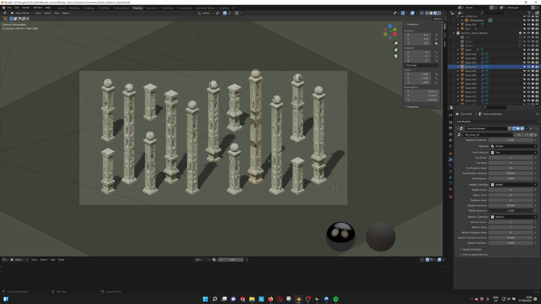And the middle distance is between all the middle parts. You can give it a distance. And also for the bottom, you can say here it has 2 bottoms, 3 bottoms, 4. And this way it becomes really easy to just generate stacks of stuff. And here it's a pillar, and you can also do it with all kinds of elements that you like to stack, and it will measure the height of your elements and then stack accordingly.